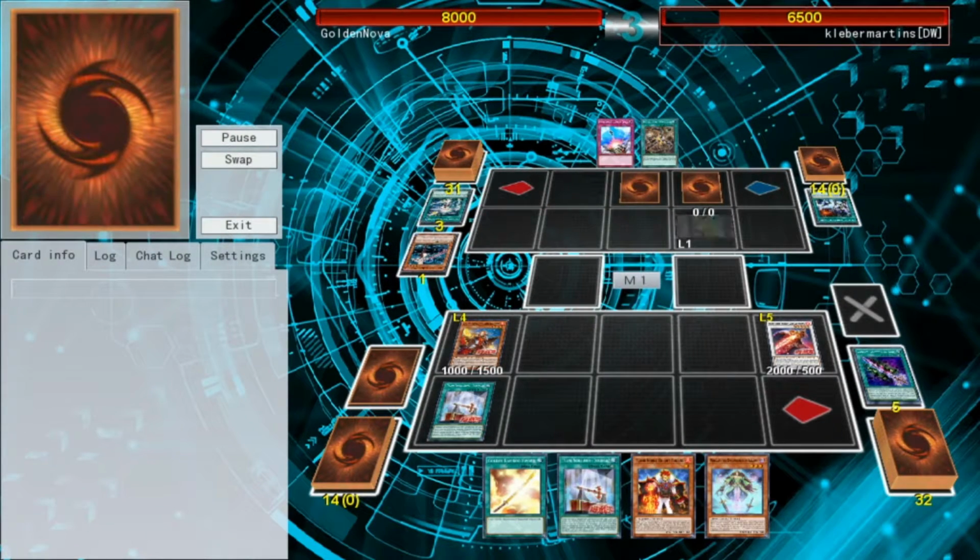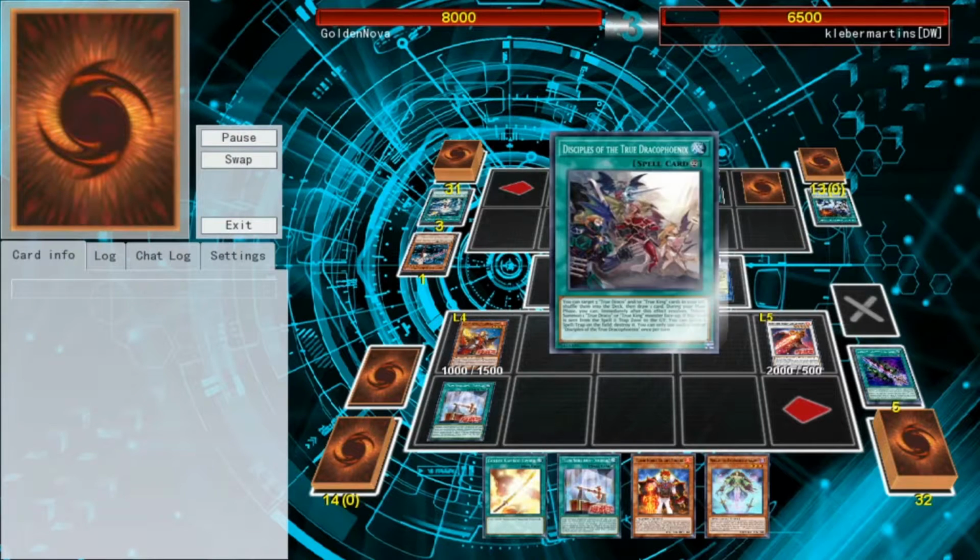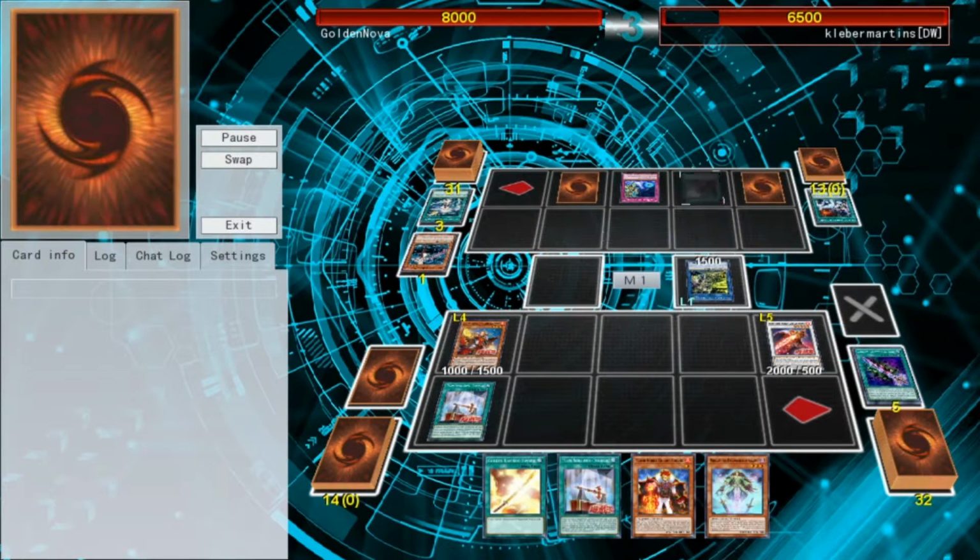They'll go drone into Hayate, set 2 and flip up Disciples, and then Apocalypse. Okay, it's Striker Draco, that's pretty scary. They'll pop their Disciples with Apocalypse, having the power of all my monsters, and getting rid of Durandal before they swing direct for 1500, sending Ray to the grave before passing turn.